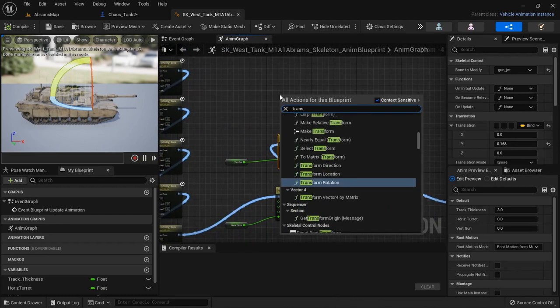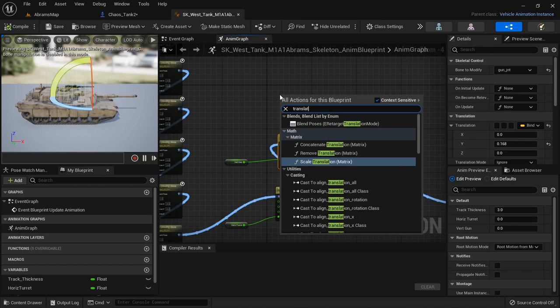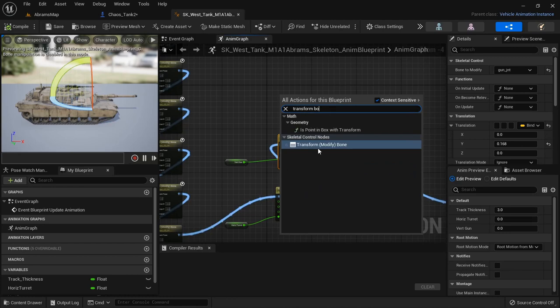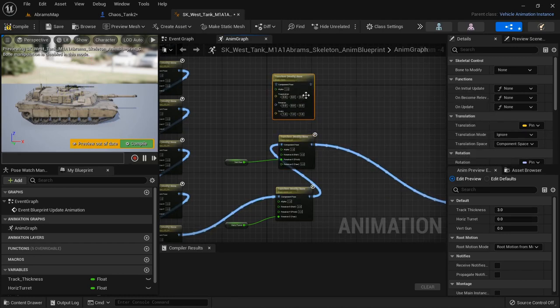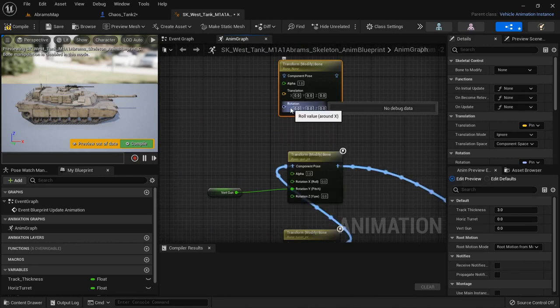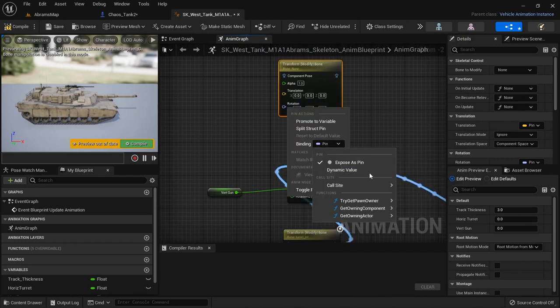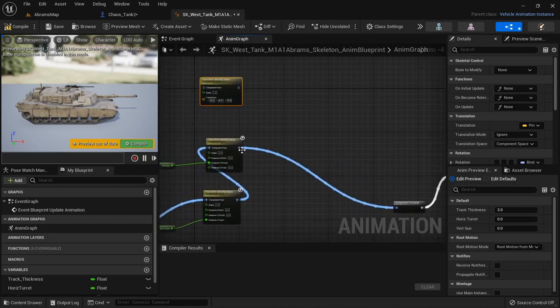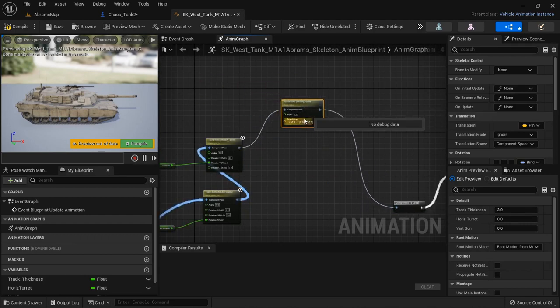So I go in translate bone or transform bone. Transform bone. You can hide these rotation and scale pins. Just insert that into the network here, right in there.